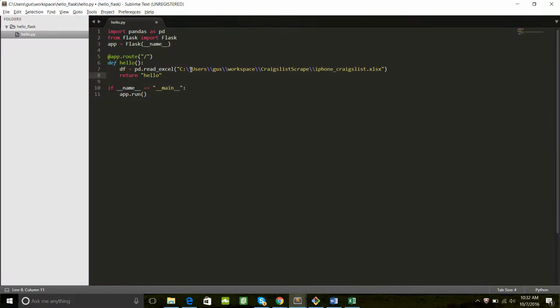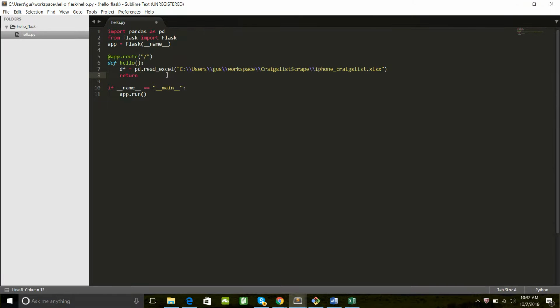What read_excel does is you pass in an Excel spreadsheet. It'll by default pick the very first worksheet in the workbook, or you could specify the worksheet you want. In this case, the worksheet we want is the first one, so no big deal. And it's going to create something called a data frame. A data frame is just a construct for working with tabular data, and it has a ton of different features that you can use. One feature that's super awesome is it has a to_html method.